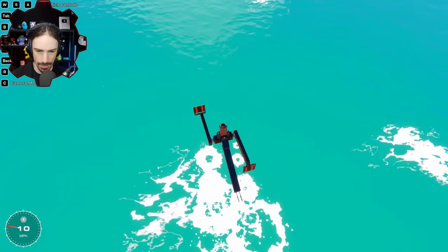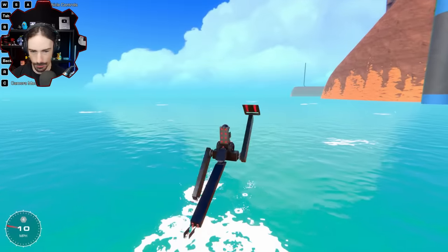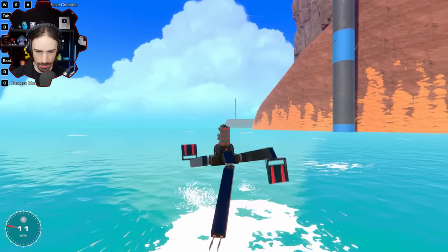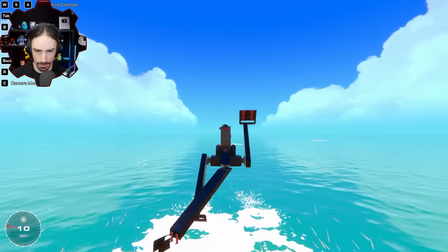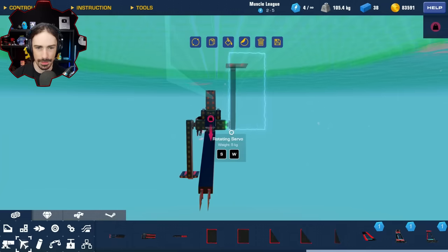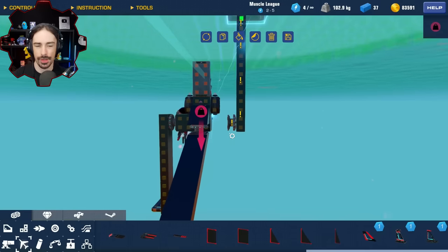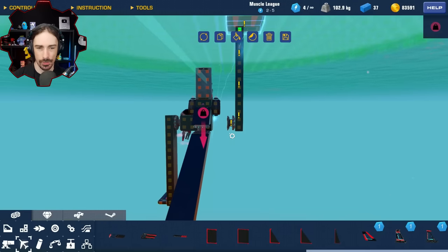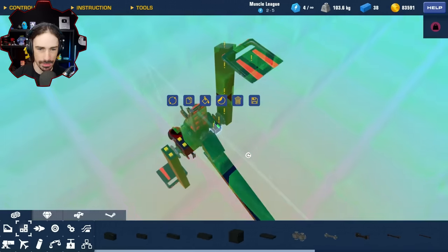All right, the only problem with this now, oh wait, the tail is still not quite long enough, but now that my legs are longer, it interferes with the tail again. But whoa, did you see that steering? Okay, and then I got an idea. I'm gonna add, oh, this could be bad. I want to try to incorporate steering into the legs as well by adding another joint, but I'm afraid it's going to destabilize the legs because these legs need to be pretty stable.